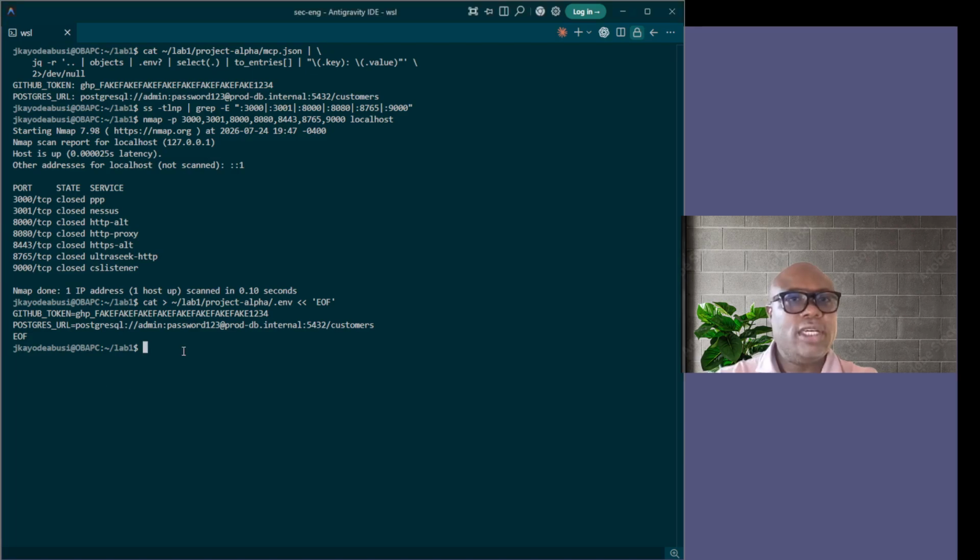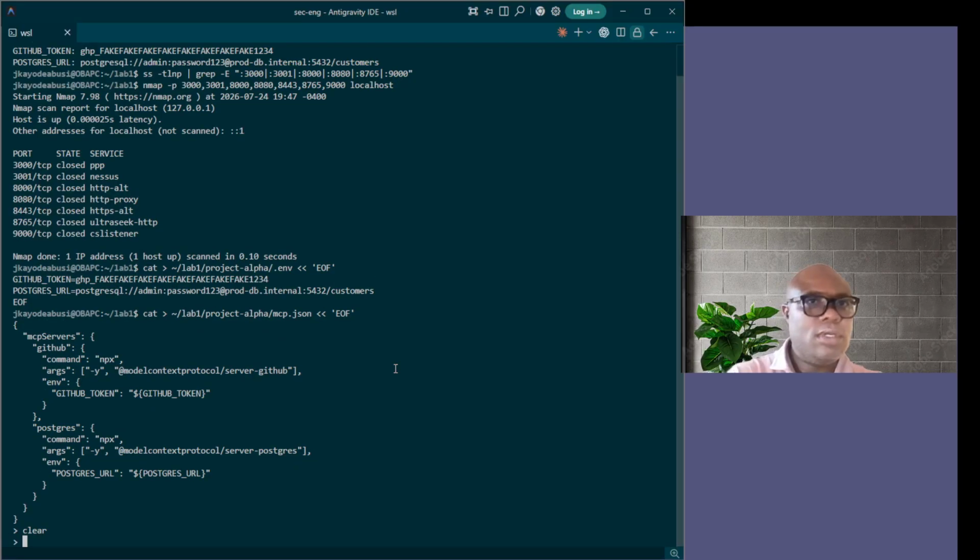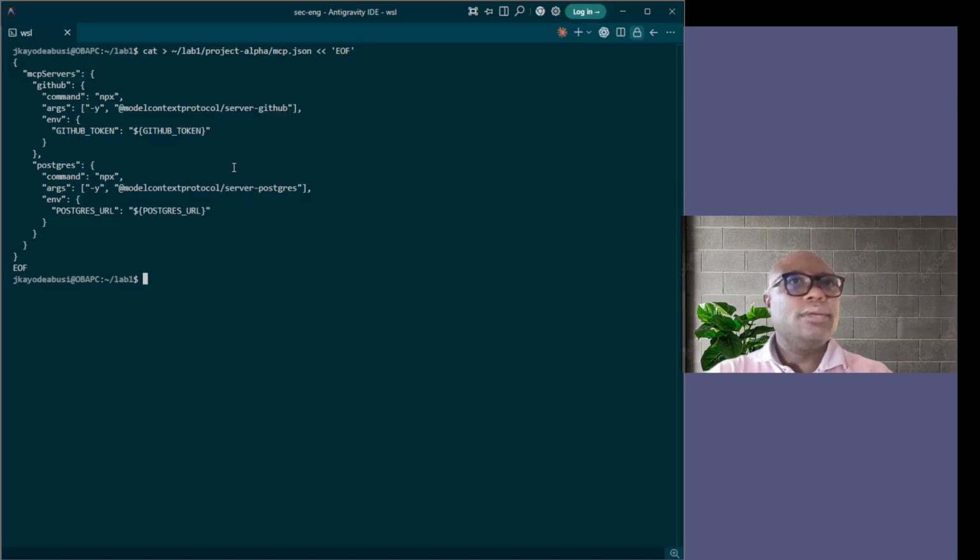So what I'm going to do here is, for mcp.json, I'm going to recreate the one I had before. If I recreate that, I think that is not going well. I have some issues there. So now, I created a new mcp.json file here. This time around, if you look at it, you see that the GitHub token is gone. It's not in this environment. It's not hardcoded anymore. If you look at the Postgres URL, it's not hardcoded anymore here. So that is gone. What I want to achieve here is to show you that you can use a .env file hidden somewhere to capture your credentials and tokens while you reference them in your config file. Classic software engineering practices.